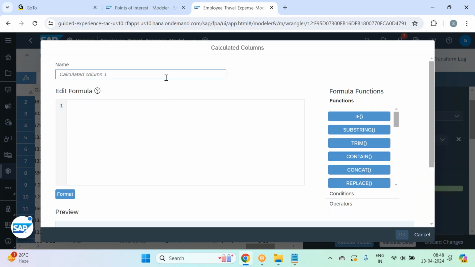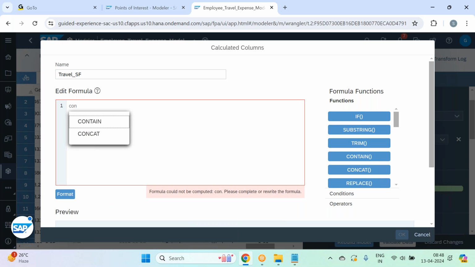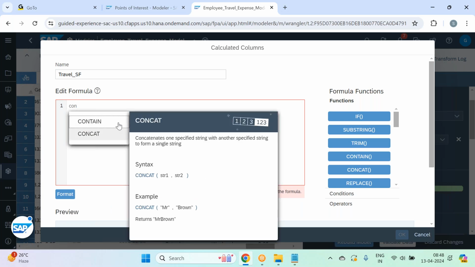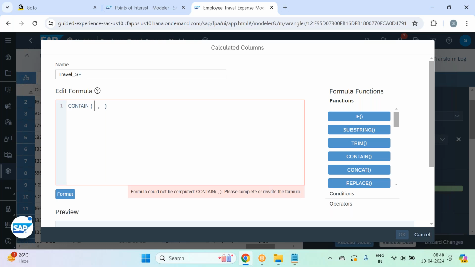Okay. You want to see, of all the travels, how many travels are from San Francisco? How much percentage of the travel is happening from San Francisco? In this case, I'll make use of a contain function. With the contain function, you give the string and what you want in the string. So I give the city pair names where you have San Francisco.